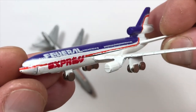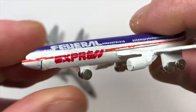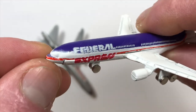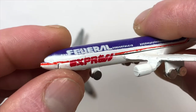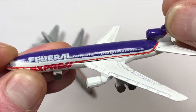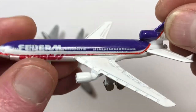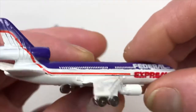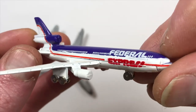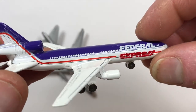But notice the paint job. It looks like they kind of screwed up a little bit on this paint, the paint got thin right there on the blue part. But regardless, the way that the paint applies, if it's applied properly, looks really good. And over the long haul of playing with it, the appearance is so much more appealing looking. I really like that. That just looks really good.